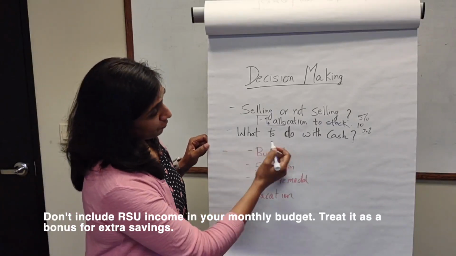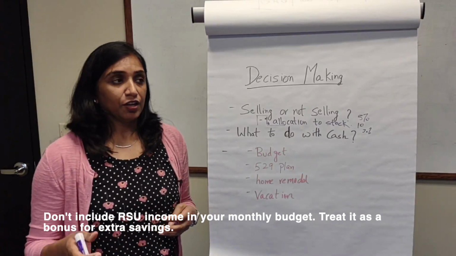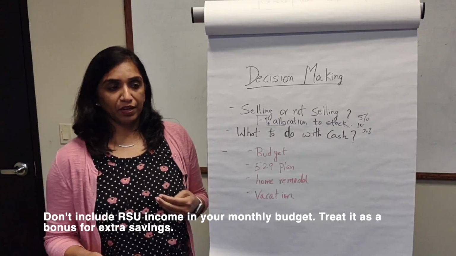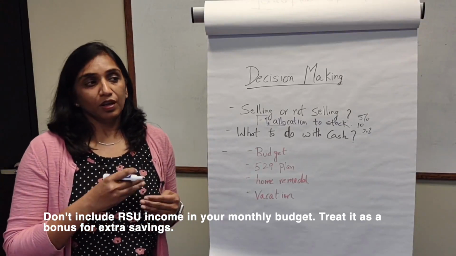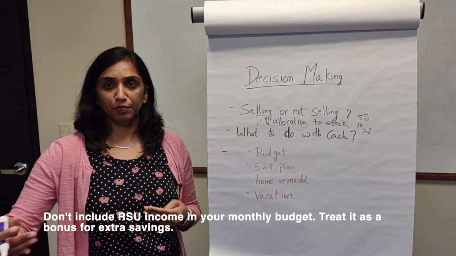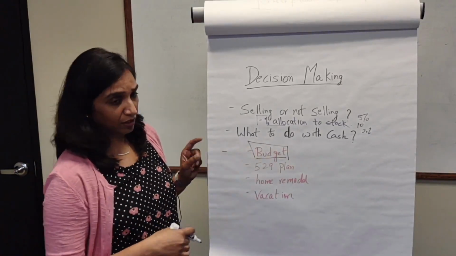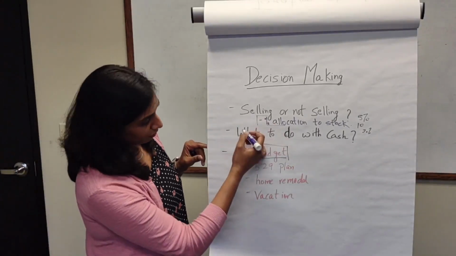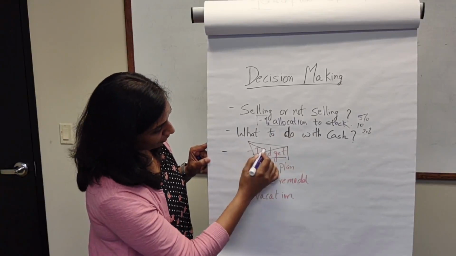Now, what to do with the cash? That's another thing. We have seen some people include that cash in their monthly budgeting, and we would always advise against it, because your RSU again is a bonus, and every time you go through your monthly budgeting, you want to include only your paycheck in it and not the bonus, because typically that's what we want to save and put for other purposes. So don't include your RSU income in your monthly budgeting, because again, it's not a fixed amount. It will vary depending on the stock price. Once you have sold your RSUs and you have this extra cash, do not include it in budgeting.